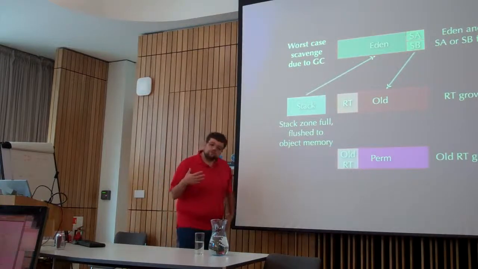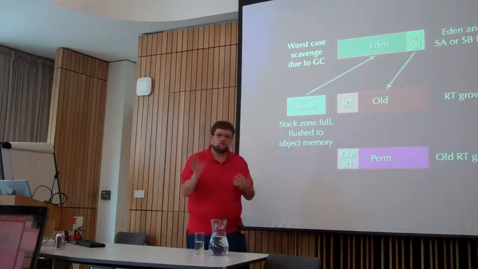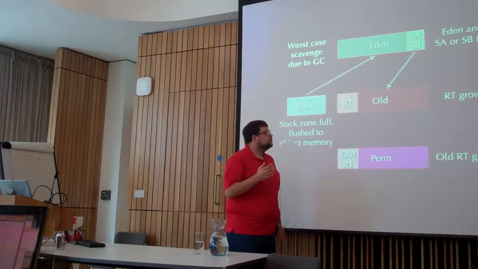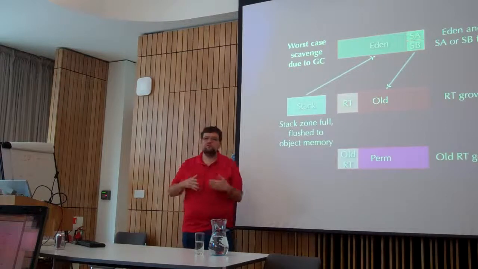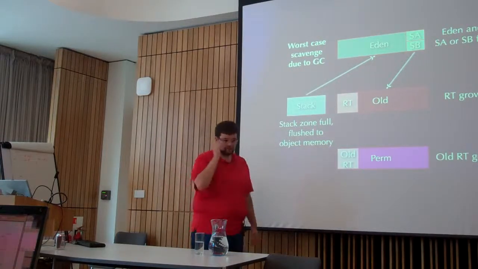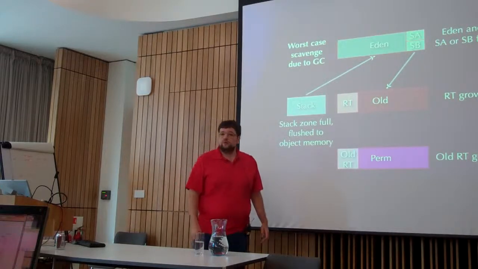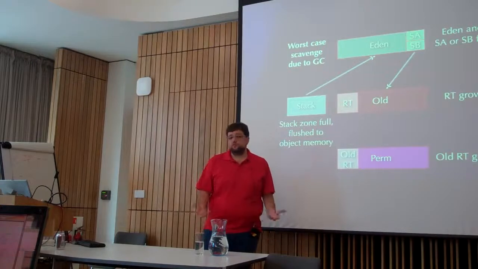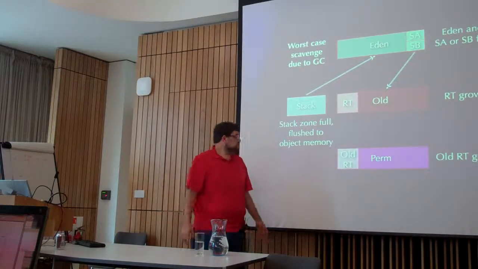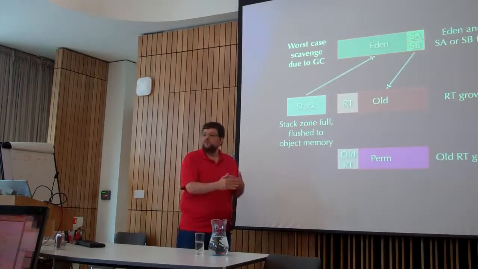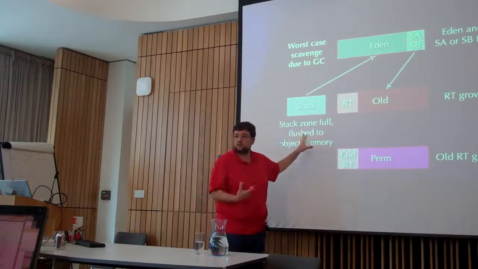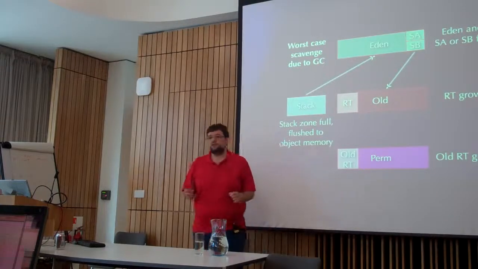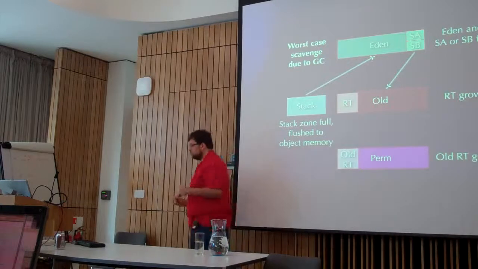Why is that important? Because what would happen if the VM decided, whatever, I just grow anyway? Well, what happens when you have, say, an infinite recursion in a 64-bit image? It would grow boundless, it would quickly exhaust all the physical memory in the machine, and then the poor thing would start paging a lot. And so it would potentially bring your machine down, basically. So it makes sense that there is a limit to the maximum amount of memory that you're going to allocate. If for some reason the image could not maintain this amount of memory free that you set for your application, then it's likely that you have a problem here. And better stop it now than 50 gigabytes of infinite recursion memory.